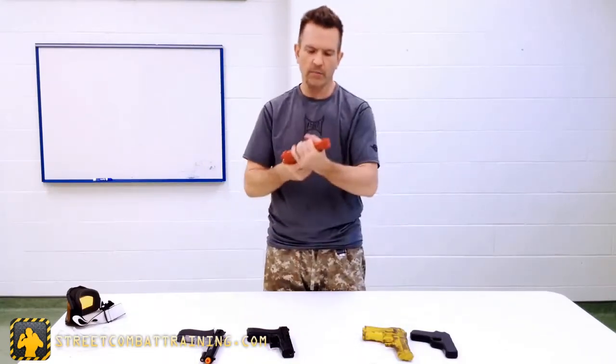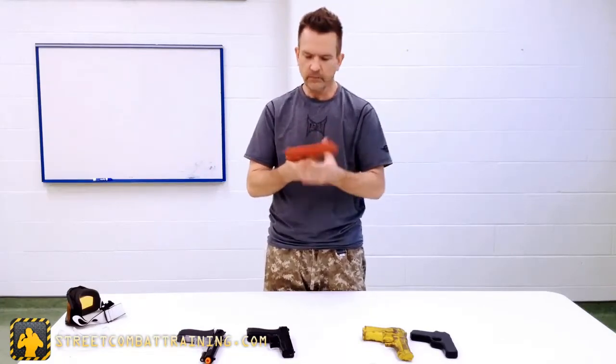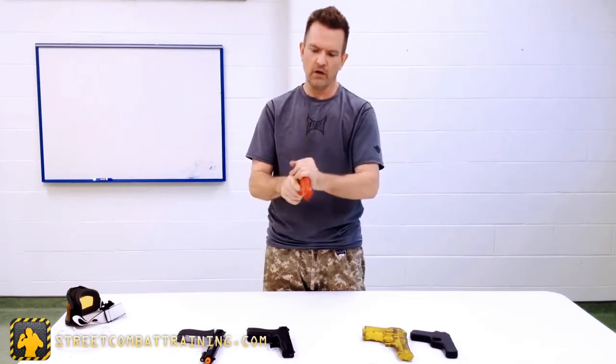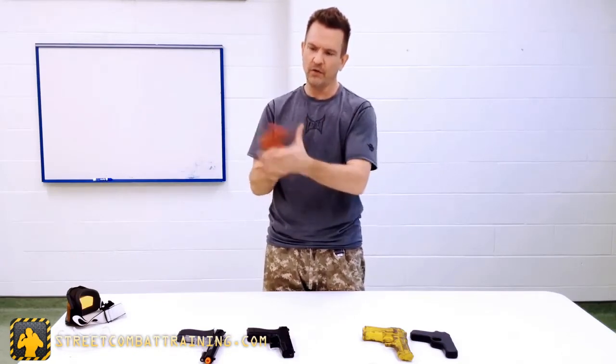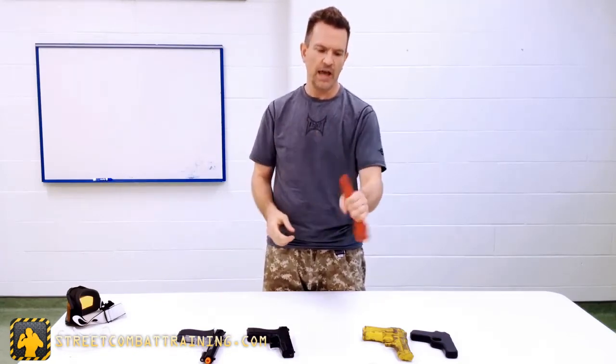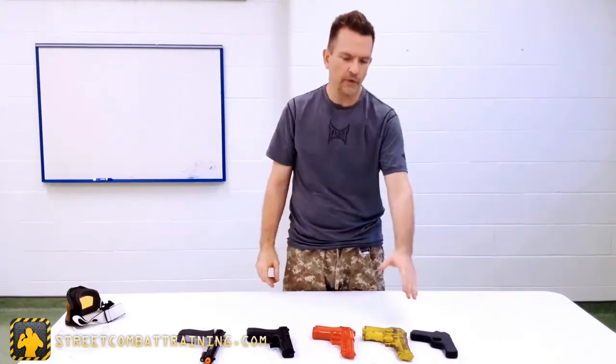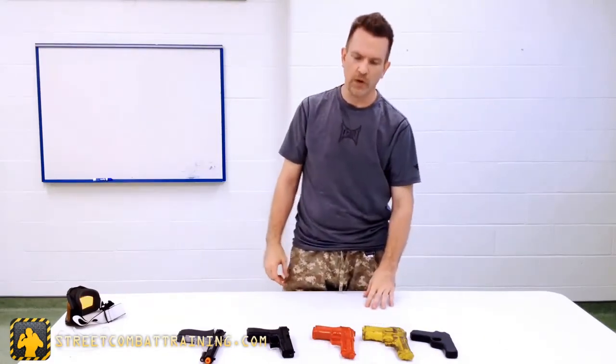The next level are harder plastic. Again, these are good. You start adding another level of realism. The edges are a little harder. You're not going to injure yourself badly, but again, if you're doing thousands and thousands of reps, you're going to end up with a bruised hand. So get the difficult part out of the way first on nice, comfortable rubber trainers.